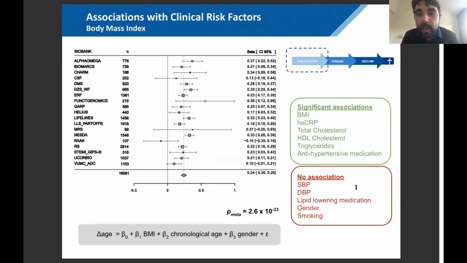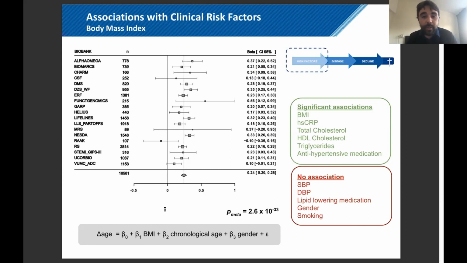First, within BBMRI, we had a lot of different risk factors available. So we used, in the whole study, the different types of risk factors to see if there's a significant association, consistent over studies, for the delta metabolic age, so the predicted age minus the actual age. You see here a forest plot, with the different studies, the different numbers of people in these studies, and the effects. And what we evaluate is this formula: does delta metabolic age, independent of chronological age, still say something about a risk factor such as BMI, adjusted for gender? So we evaluated BMI.